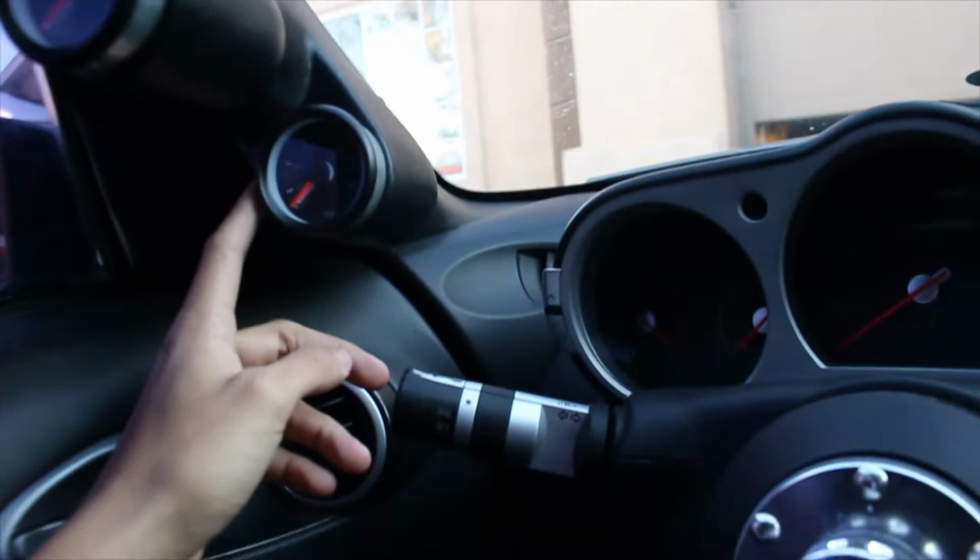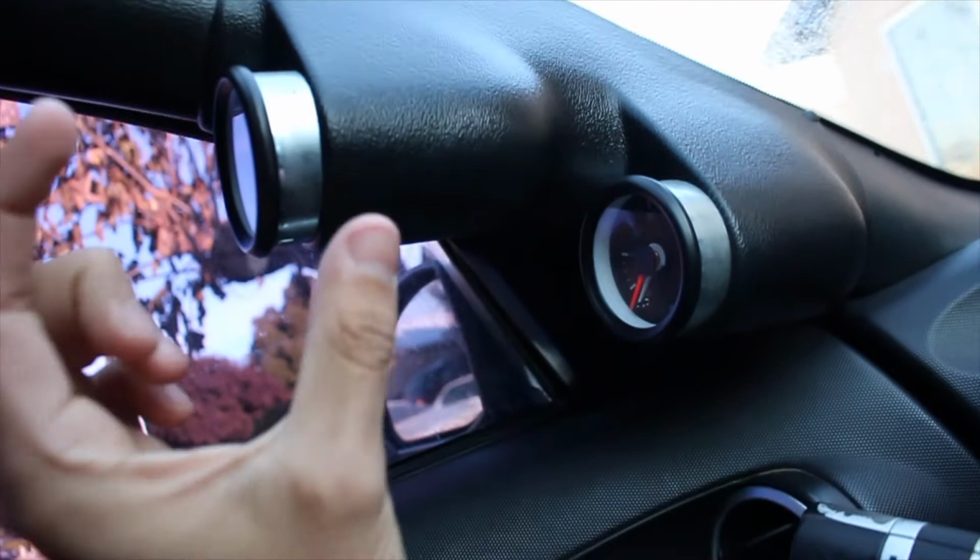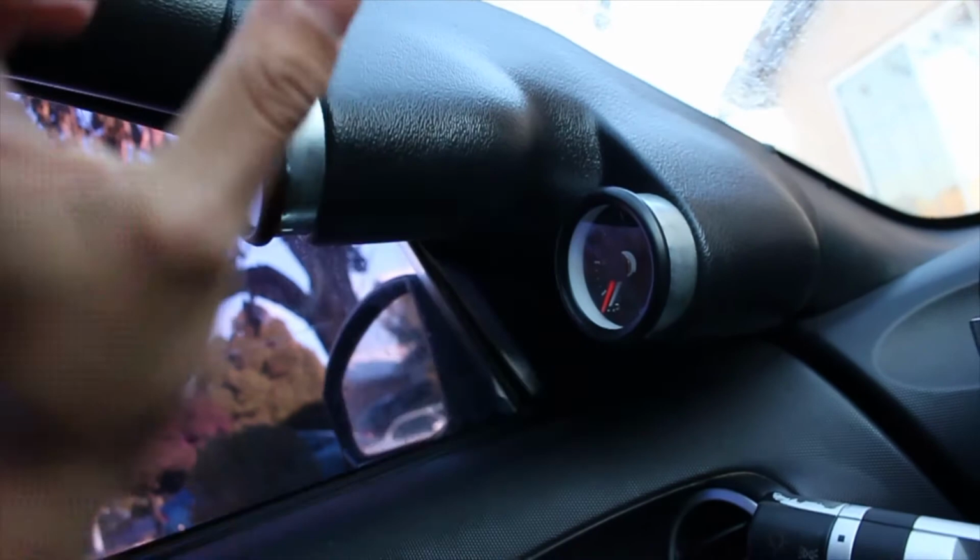Since these are air gauges, they don't sit completely flush inside of the housings because they have these big, huge air lines that stick out from them. So they don't sit flush. I am going to change this eventually. There's a gauge that sits right here that I really want to get that's all digital. It's made by Car Shop Glow, I think. I'll put a picture of it somewhere up here.